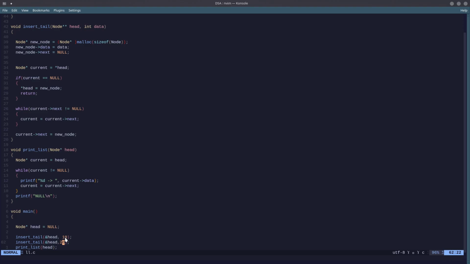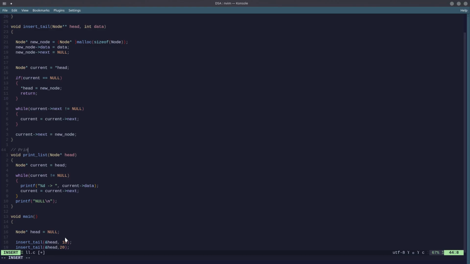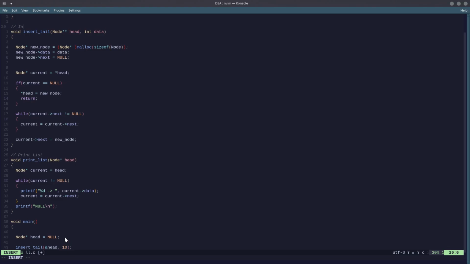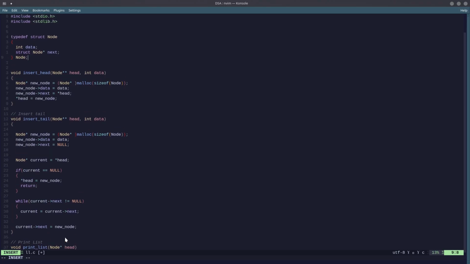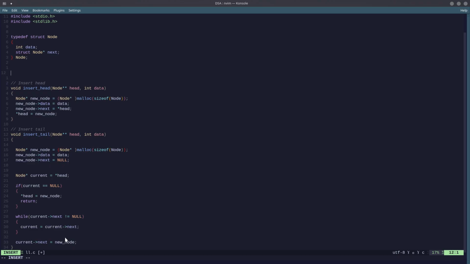Hopefully that was clear. And so the next thing we're going to do, so we did print list, which I don't consider to be a primitive operation, but okay. We did insert tail and we did insert head. So we should now do the next pair, which should be deleting at the head and deleting from the tail as well. Right, let's do delete head. Great. And once you know insert head, insert tail, delete head, delete tail, you're pretty much well on your way.